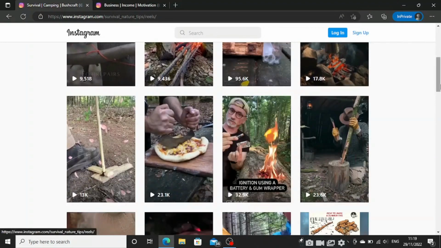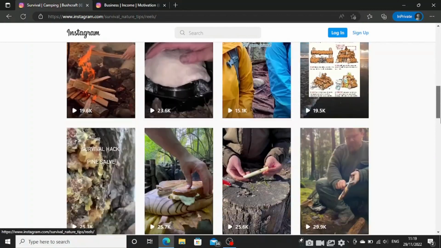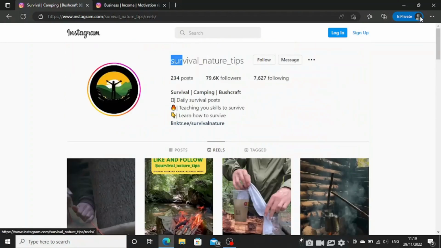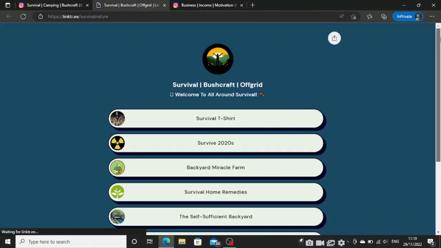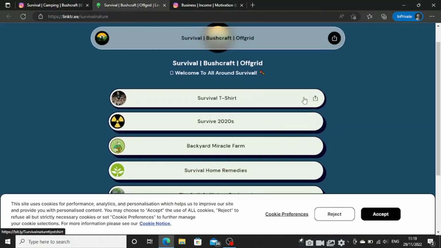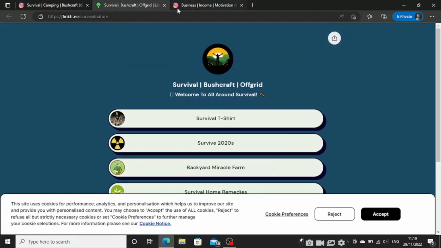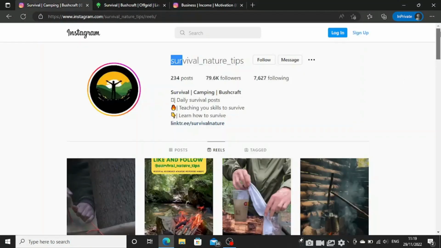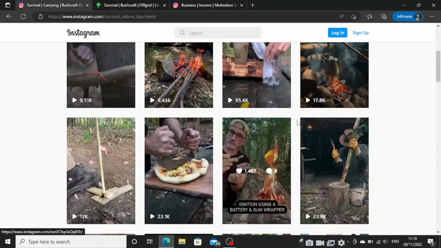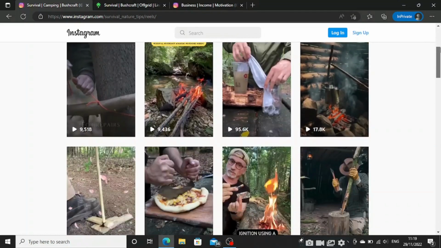And as you can see here, this page is generating a decent amount of views, and what they are doing then in their description, in their bio, is promoting different products, affiliate products, and making money simply by copy and pasting other people's short videos from TikTok and Instagram itself.